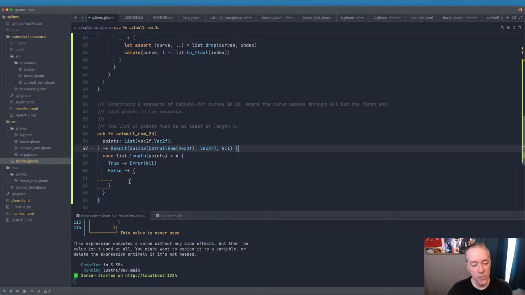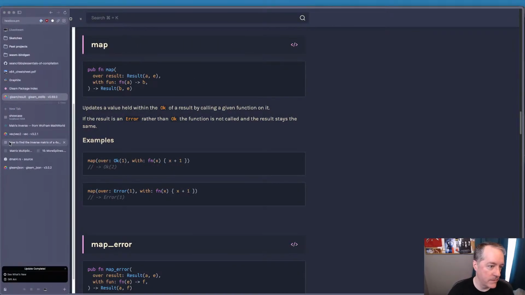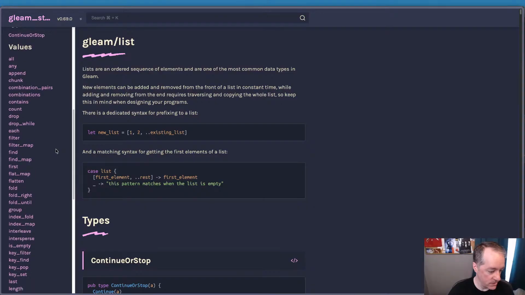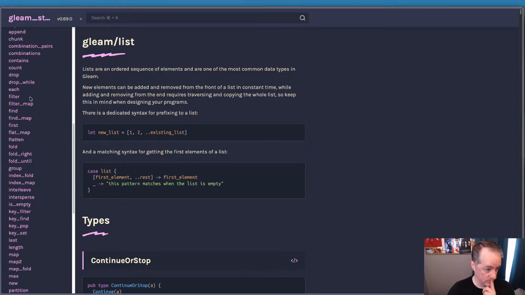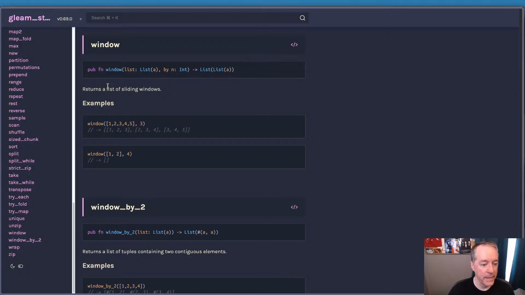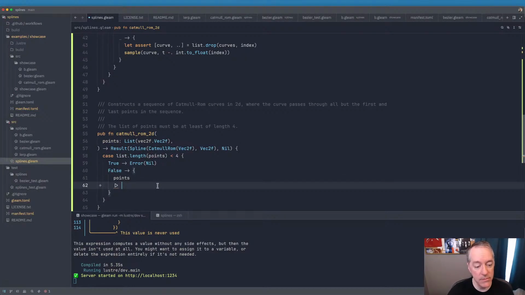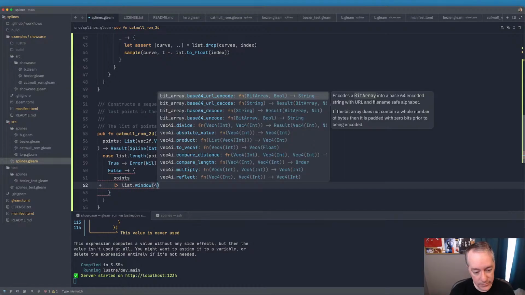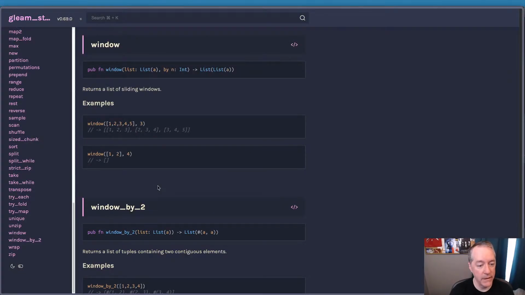Okay, so if there are at least 4 points, then what we want to do is take those points and iterate over them in that windowed fashion. This is sliding windows, which is what we want for Catmull-Rom. So let's do list.windows, windows of 4, okay?